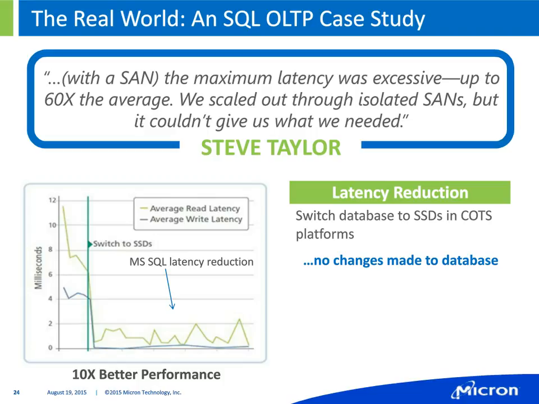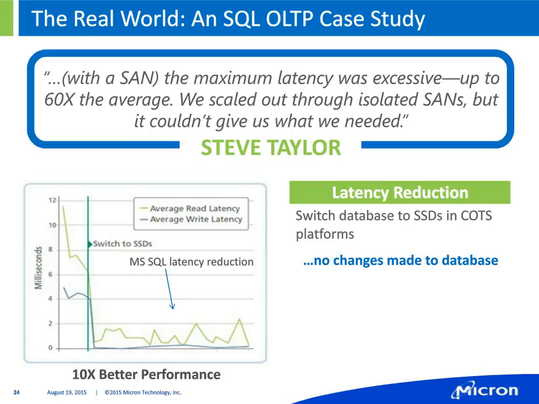If you look at the chart right there, you can see that blue vertical line was where they made the switch. Over on the left of that blue vertical line is where we were at in latency in milliseconds using SAN. And to the right of the vertical line is the same measurement on the same facility running the same volume, but after they moved over to SSDs in these commodity servers. And they saw a 10x improvement in the latency and the response time of the application, which is huge.